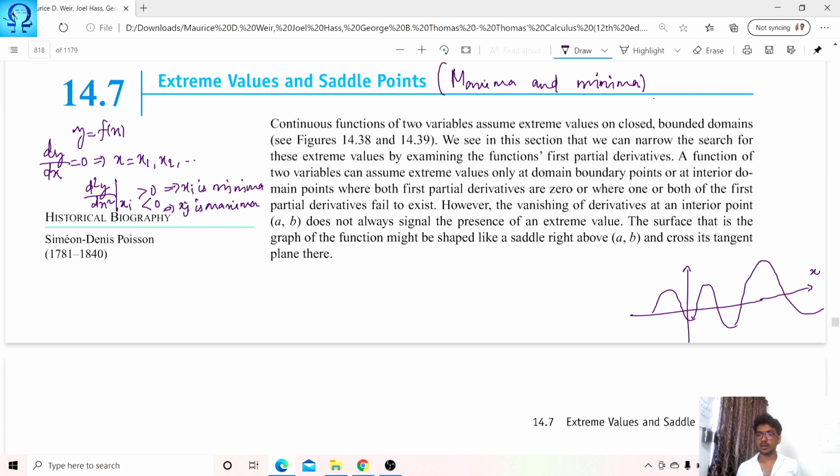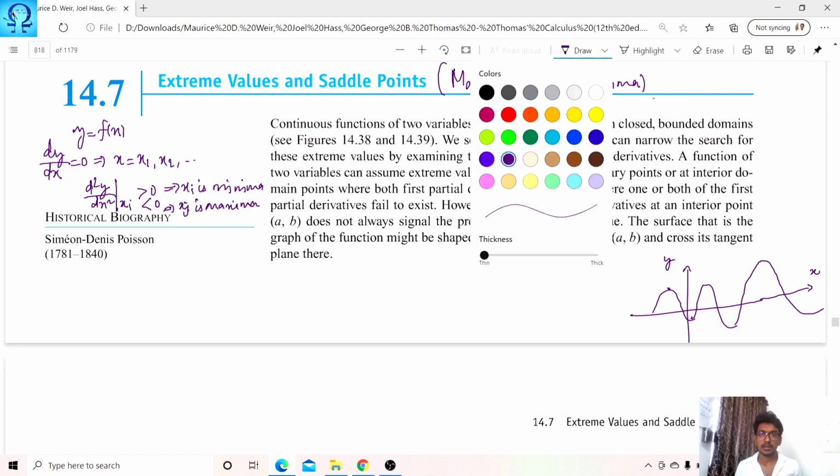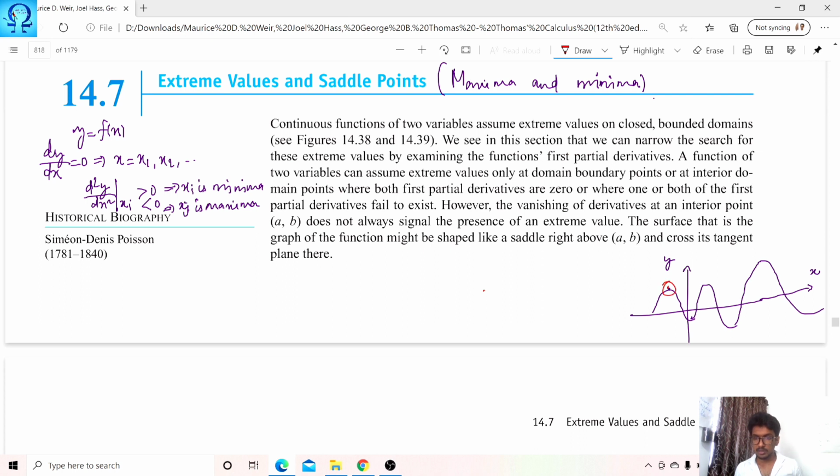Supposing you have a graph like this, and when you equate your first derivative to 0, you are going to get some points, and those points are the points at which you have these peaks. I think if I do it in another color, you can better understand. So at this point you have a peak, at this point you have a peak, here, here, and somewhere here. At these points your derivative is going to be 0. So from this, what can we identify? What can be considered as the maximum value of the function?